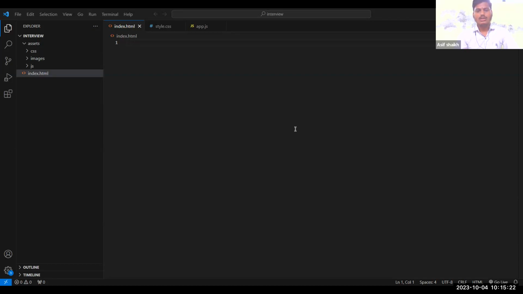For the inline element, we do not apply height and width; its width and height are always according to the content, and it always starts from the same line. An example is a span.